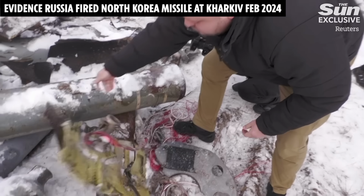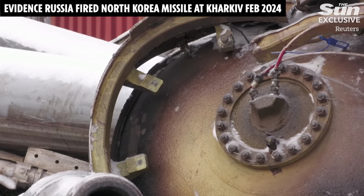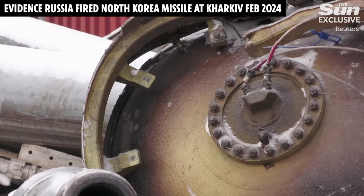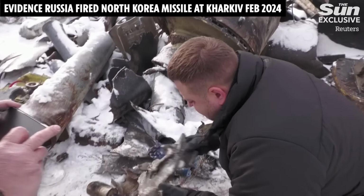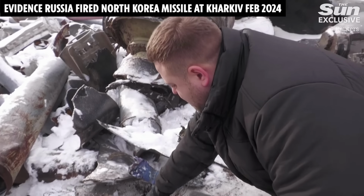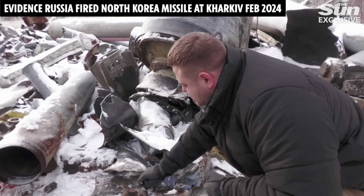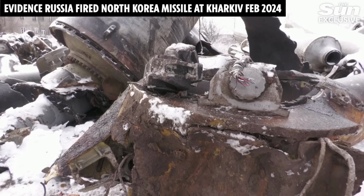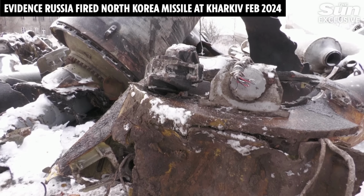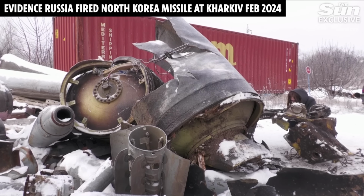So this is once again a fraught situation where Ukraine is seeking a capability which many would say is entirely justified, because remember, Russia is using weapons from Iran, weapons from North Korea, and we understand weapons from China to blitz targets right across Ukrainian territory. So why should Ukraine not be allowed to use weapons from its allies to strike back at its enemy? That is certainly the Ukrainian position. There remains a degree of ambiguity over exactly how Ukraine is using those weapons, how it's going to be allowed to use those weapons. And as ever, we will continue to keep you updated on that subject.